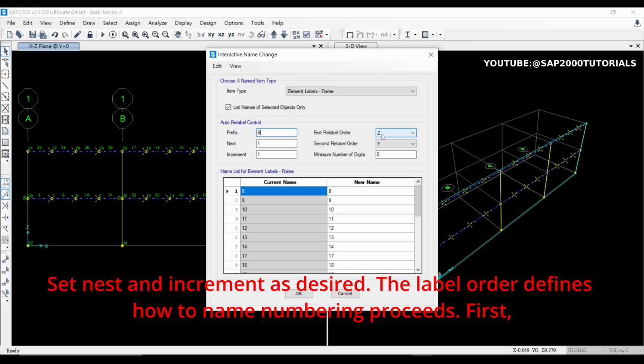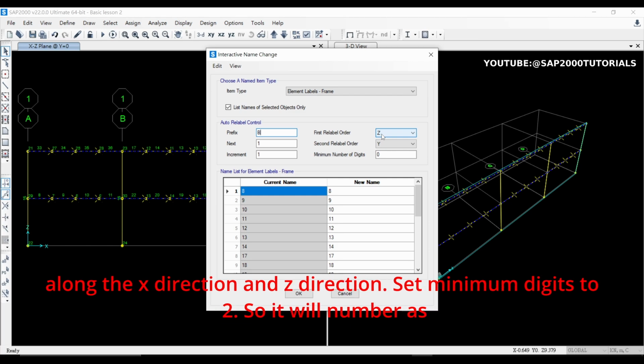The label order defines how the numbering process proceeds. First along the X direction, and then the Z direction. Set minimum digits to 2.